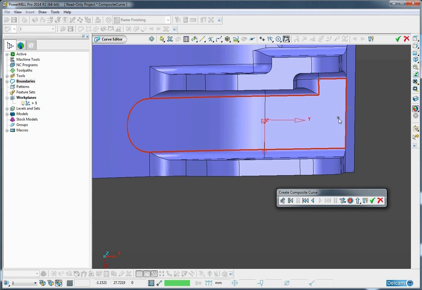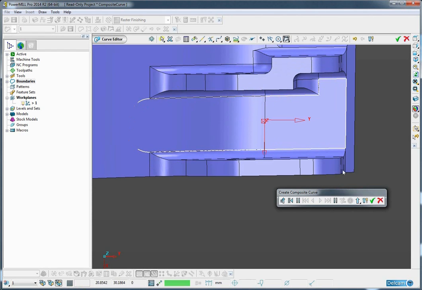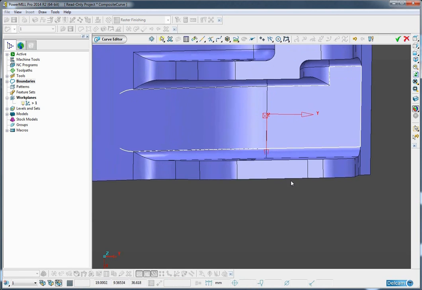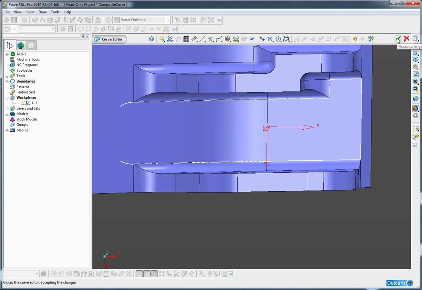I can record and save that, and then continue to select a region where I may require another boundary like so. I will just rewind back to the beginning. When I press tick, you can see that I have the completed boundary, and again, I can exit from the curve creator like so.